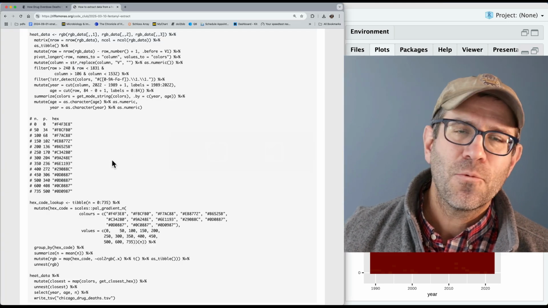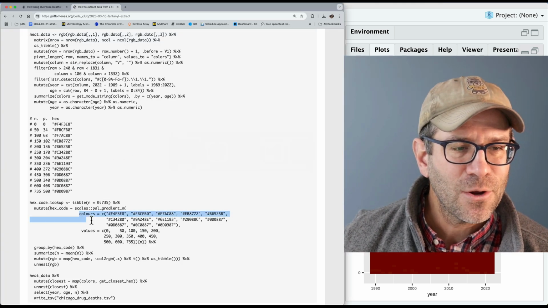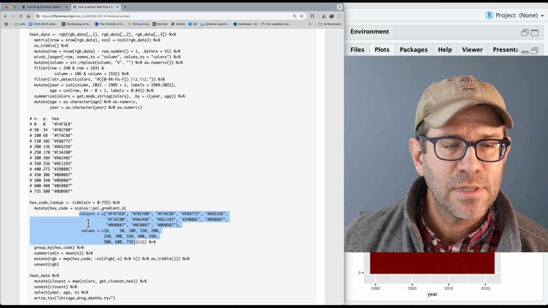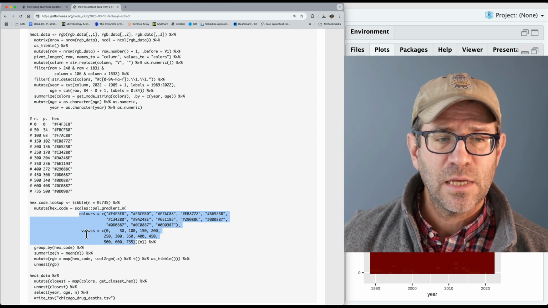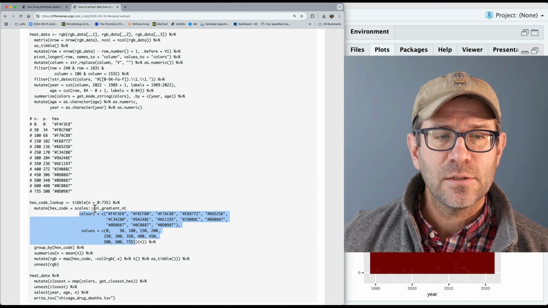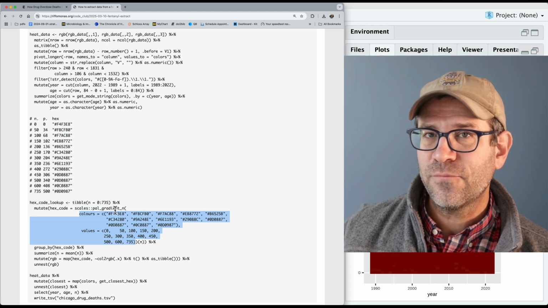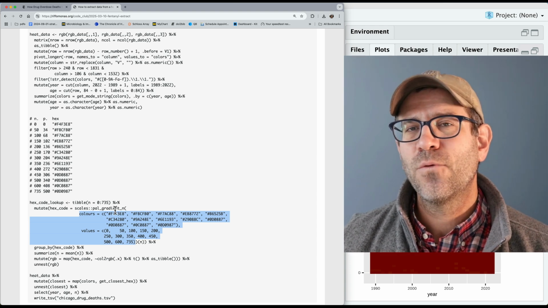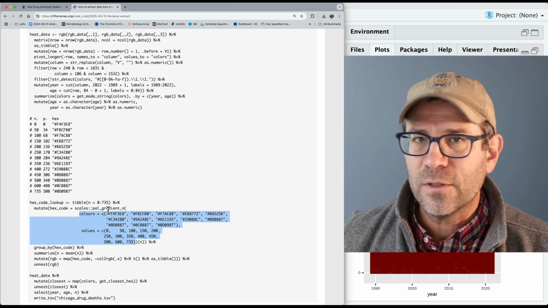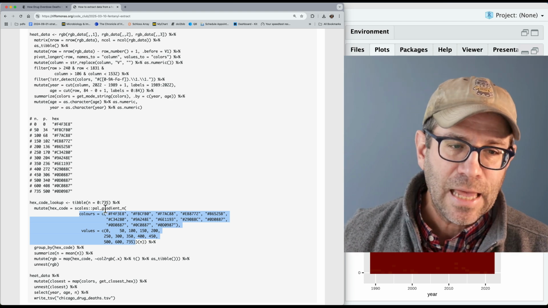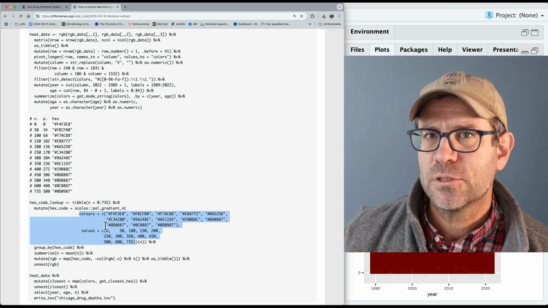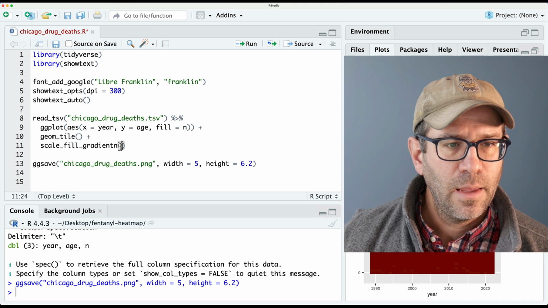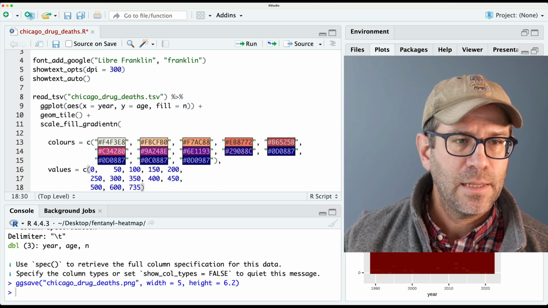And so rather than redoing all that with you, I'm going to go ahead and grab what I used as my arguments for colors and values within scales pal gradient N. This is the function that's used under the hood for the scale fill gradient or scale color gradient N types of functions in ggplot. So let's go ahead and copy this, and I'll go ahead and plop that in here.